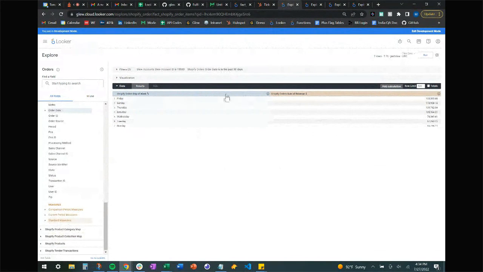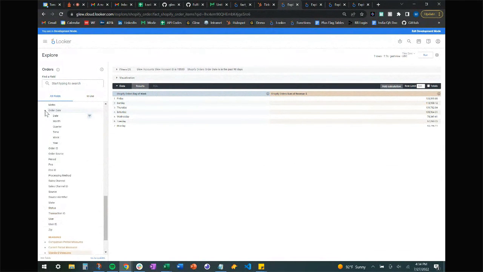So now once this is done, we have our day of the week and we have our sum of revenue. We can open up the order date. And let's say we want to look at this broken out by the couple of months that are contained in the last 90 days. What we can do is go down to the month field here and hit this button here for pivot data.